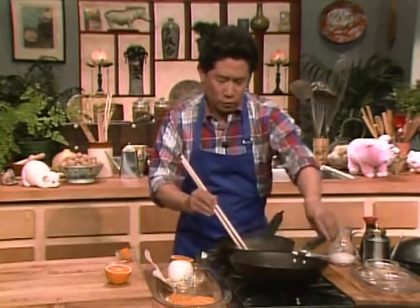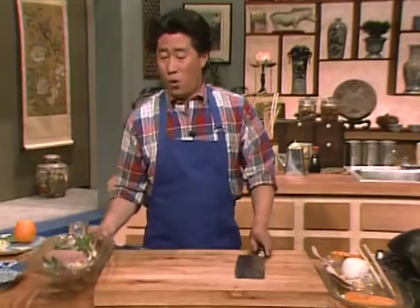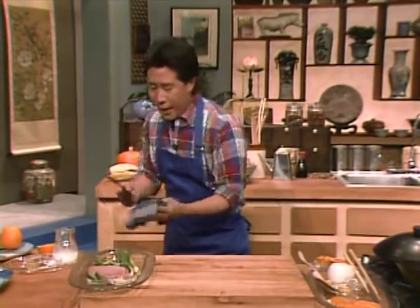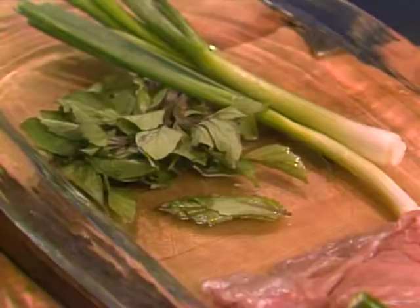Or if you want, you can cover this up. While you're covering this up, I'm gonna make a dish I call Thai pork and basil stir fry. Here, I have some lean pork, some Thai basil. Thai basil has a slightly stronger anise flavor than the regular basil. Either basil is basically the same.